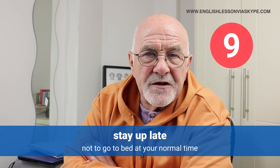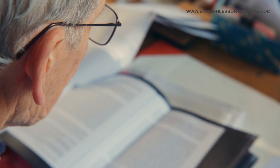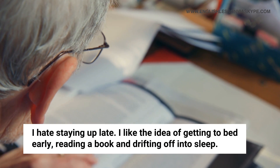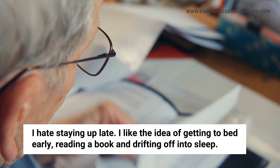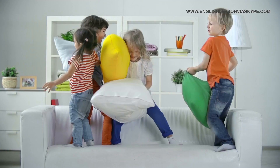To stay up late — the request from the children. Can I stay up late tonight? There's a movie I want to watch. Can I stay up late to watch the football, or the boxing? Always a request from the kids, wanting to know if they can stay up late. They never like to go to bed too early because they think they're going to miss something. As you get older, like me, you hate staying up late and you really like the idea of getting to bed early, getting the book out, and drifting off into a nice cosy sleep. To stay up late means not to go to bed at your normal time — to go to bed an hour or even two or three hours later. When your friend comes to visit and you have a sleepover, you stay up late, swapping stories, running around.